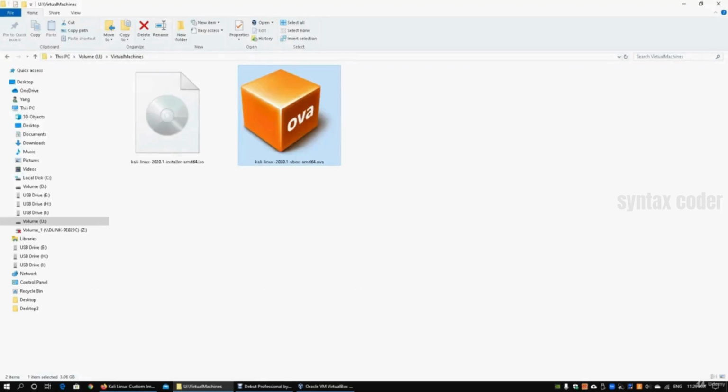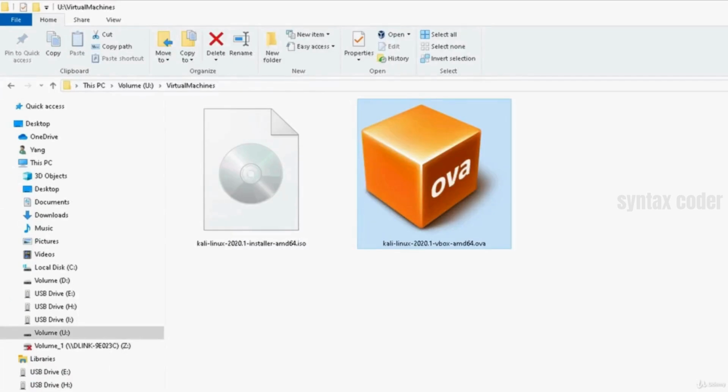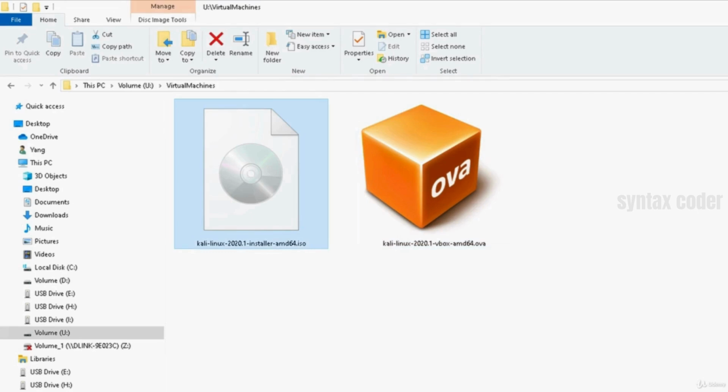Welcome back. We have the OVA file downloaded into the file directory that you have specified. On the left side, we also have an ISO file. The ISO is a very different way of installing Kali Linux into your Oracle VirtualBox. ISO mimics how CD-ROMs or DVD-ROMs are put in, so that you can mount it into your operating system, your VirtualBox, Hyper-V or VMware, and install it as though you're installing it from a CD-ROM.